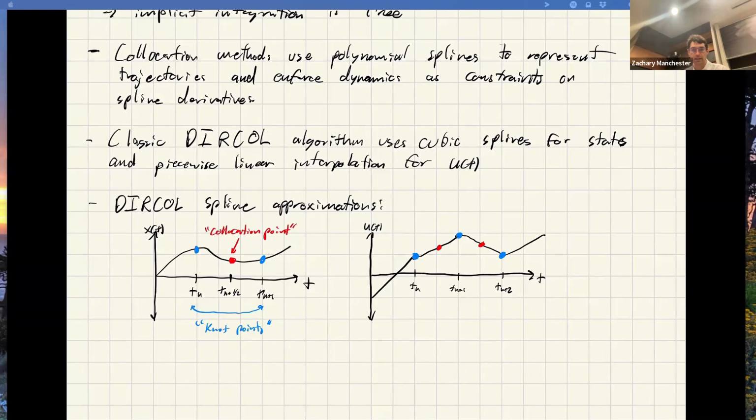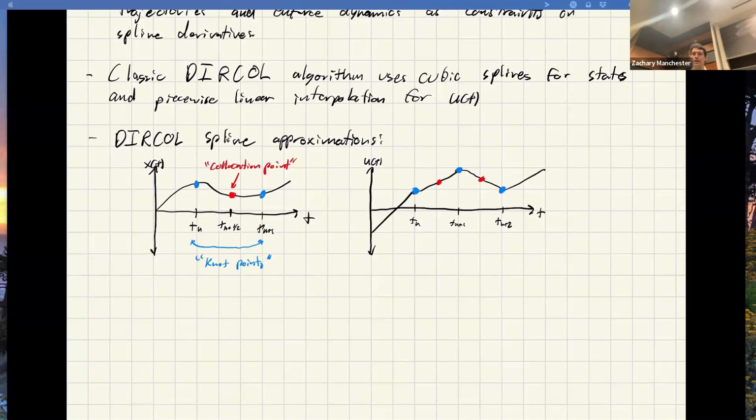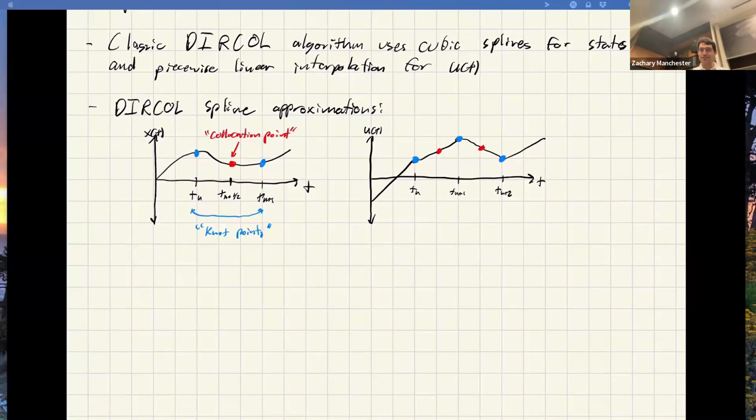Okay, cool. That's that. So what I'm going to do now is we're going to write some math down and then kind of derive the constraints. And it's a little algebra. It's not too crazy. It's literally just writing down polynomials and taking some derivatives. So let's go ahead and do that.